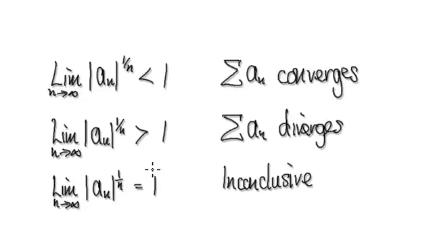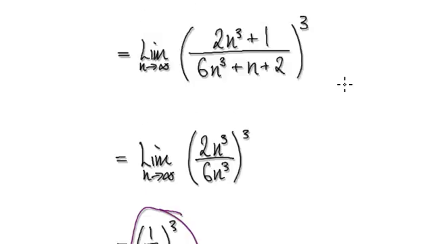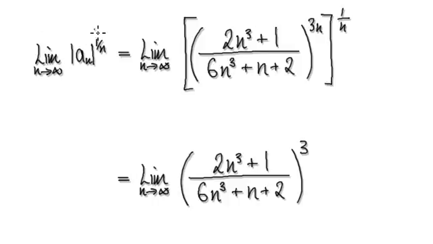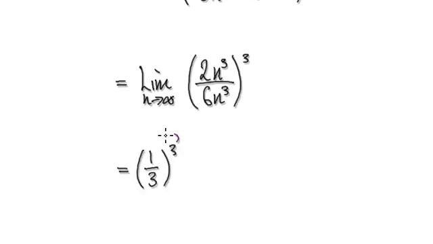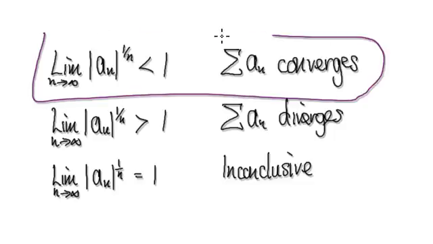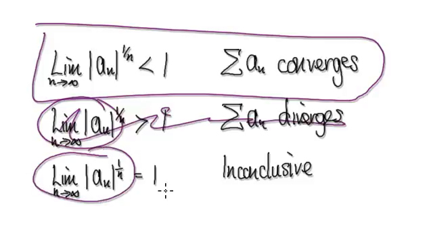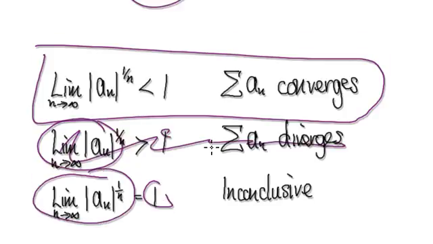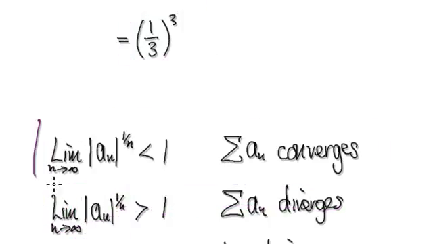So going back to the root test, remember with the root test, if the value that you're trying to compute is less than 1, then the original series will converge. You see, the value that we're trying to compute turns out to be this thing here, which is less than 1. So this is our scenario here. Our value is not greater than 1, so we can forget about this. Our value here is not equal to 1. Our value here is equal to a third to the power 3, which is less than 1.